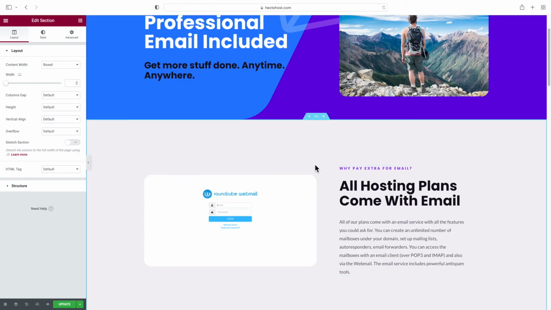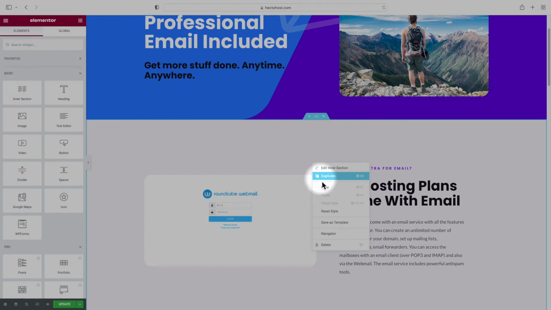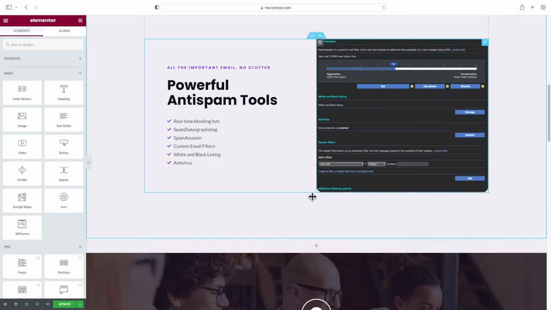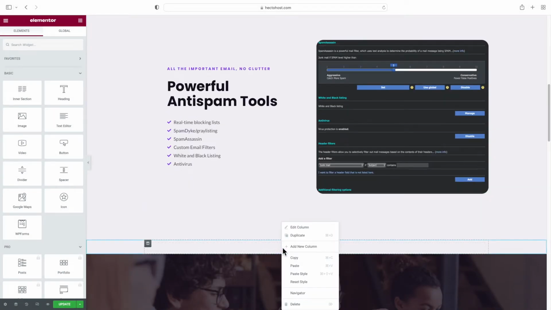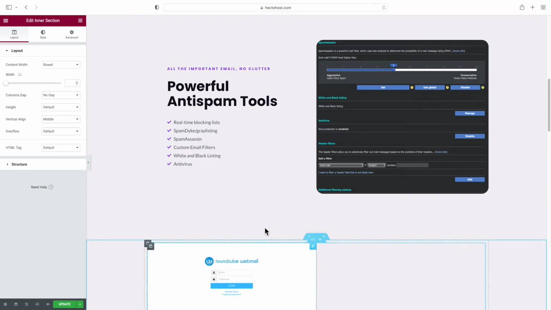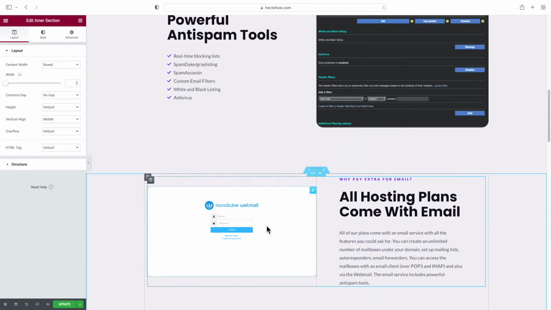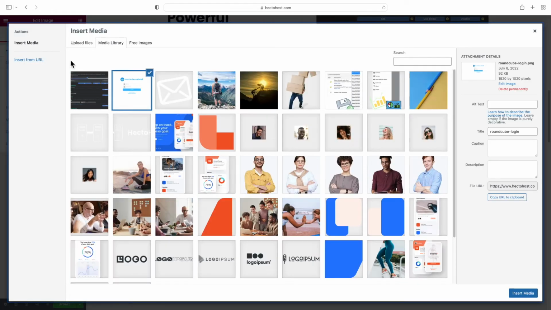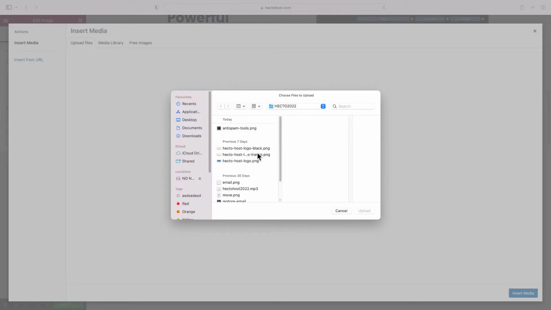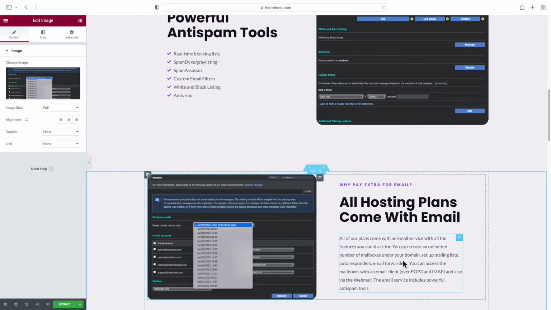Right-click on the first section and select Copy because we want the image to be on the left side and the text on the right. Now paste it into the empty section we just created. All we need to do now is replace the text and the image. I have an image prepared and it's basically a screenshot of the Restore tool in the control panel.